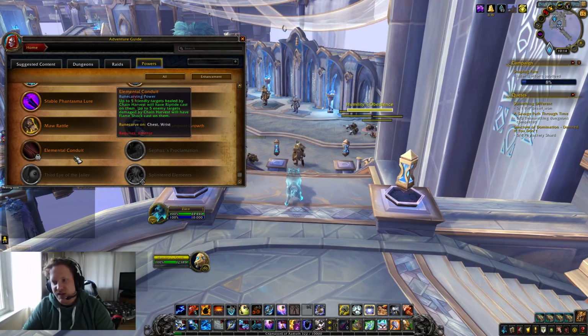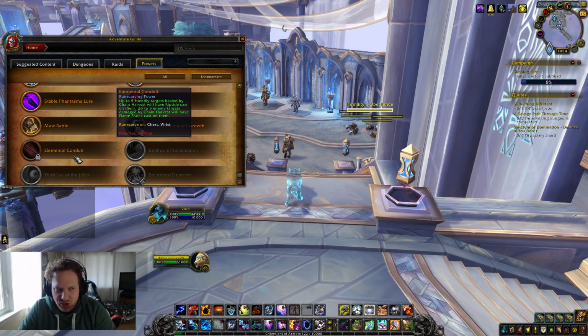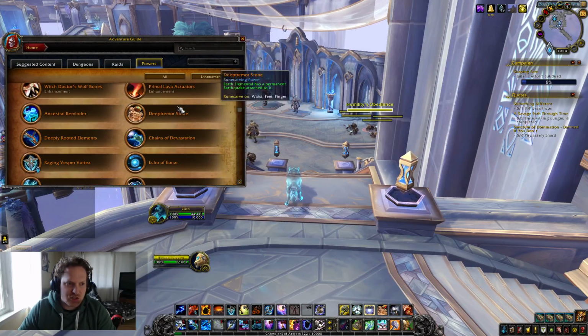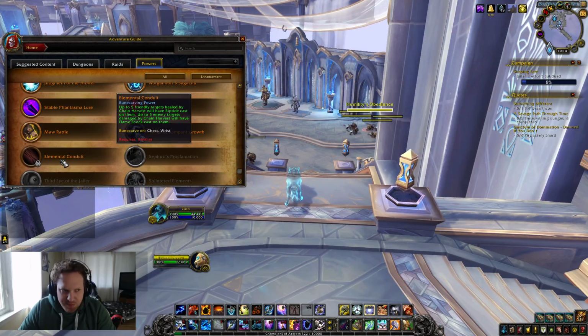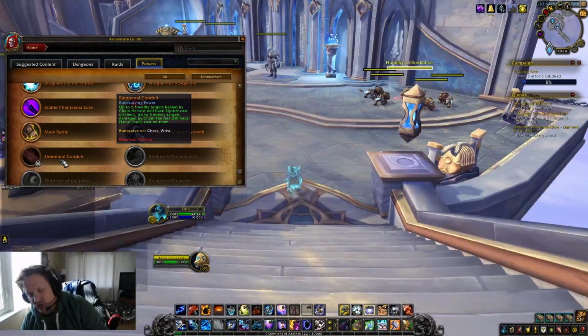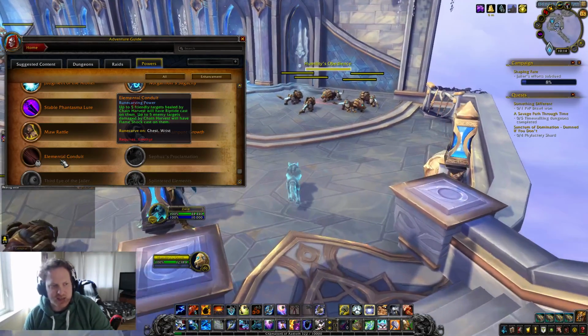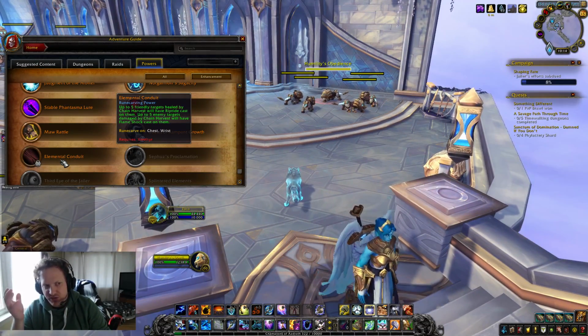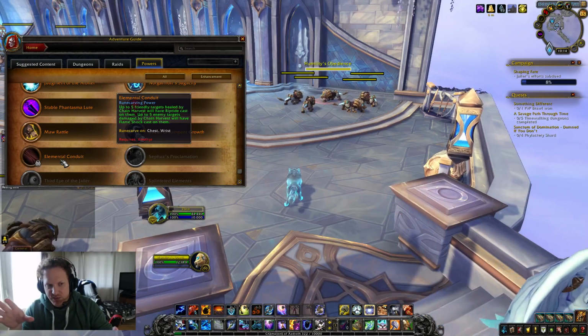The other build is the Venthyr build, which is a Chain Harvest build, and you have this legendary. Once again, obviously you have this legendary up here, the primal actuators that you're going to have, but on top of it, you're going to have this, and this is really, really cool and crazy for Mythic Plus. Okay, so this basically says if you hit 5 targets with Chain Harvest, you put 5 Flame Shocks out.